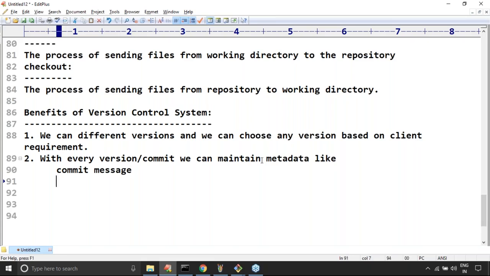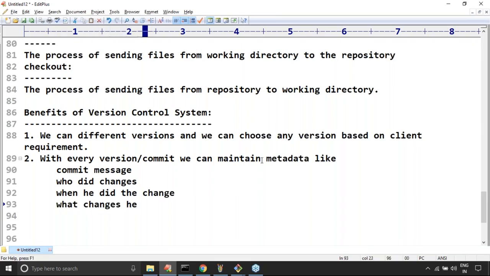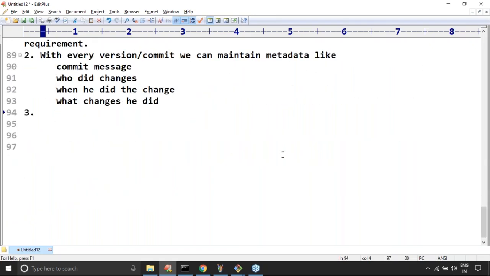Next, and after that, who did the changes, when he did the change, and what changes he did. Such extra information will be maintained with every version or with every commit. Remember, are you getting it?